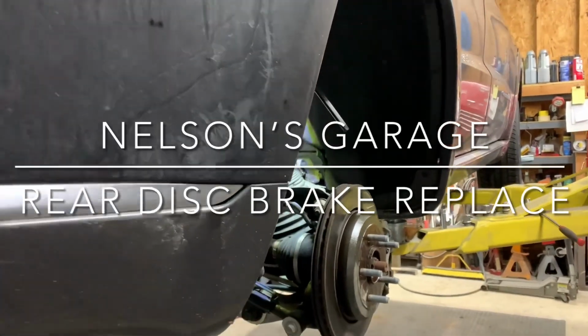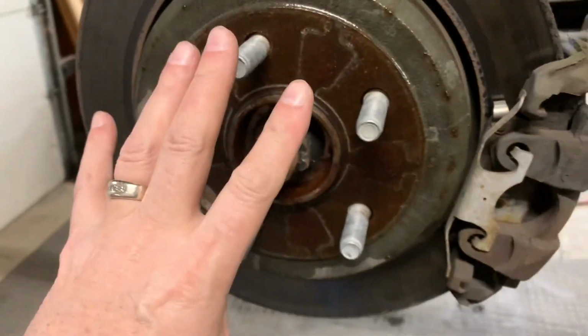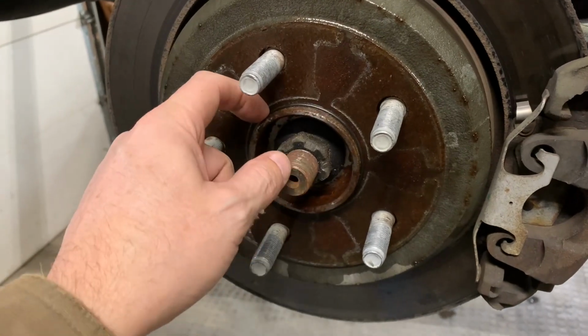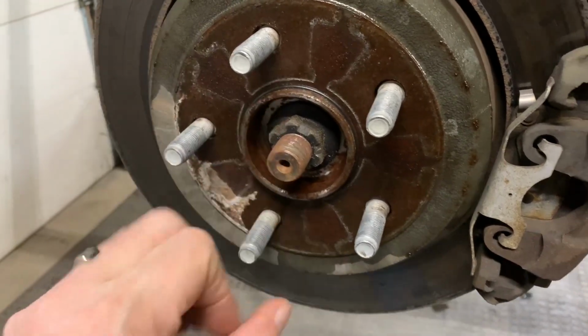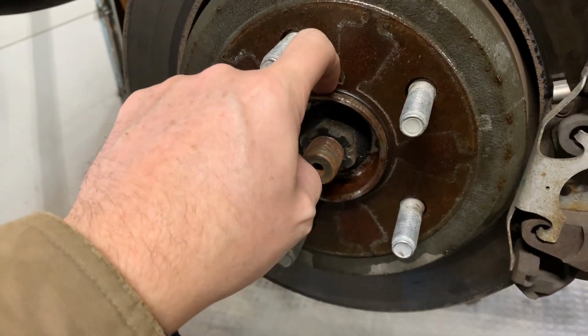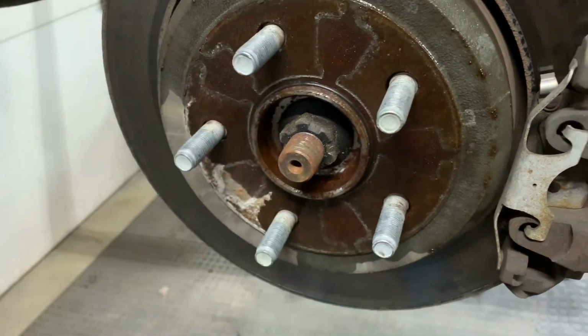Doing rear brakes on a 2016 Jeep Grand Cherokee. I pulled the wheel off. I sprayed some penetrating oil inside here, in the lugs and around here. There's a little rubber O-ring here that needs to pop off. Take a little screwdriver and pop that off.